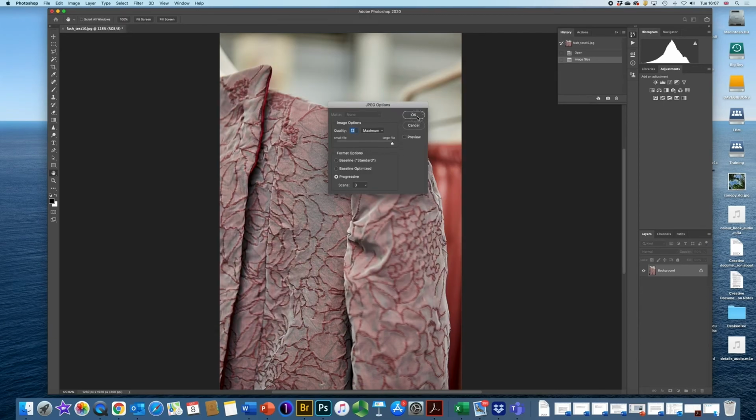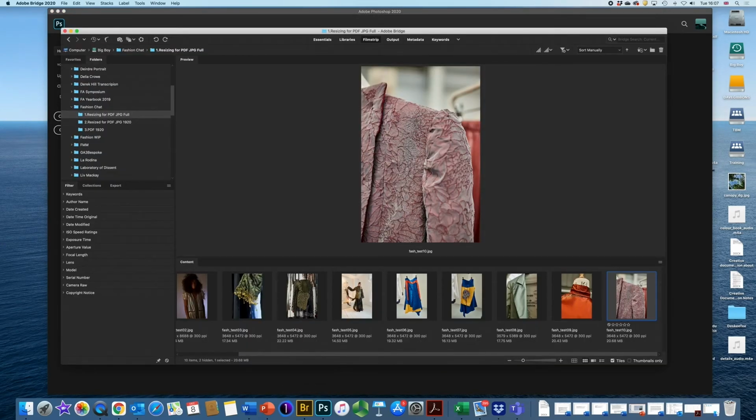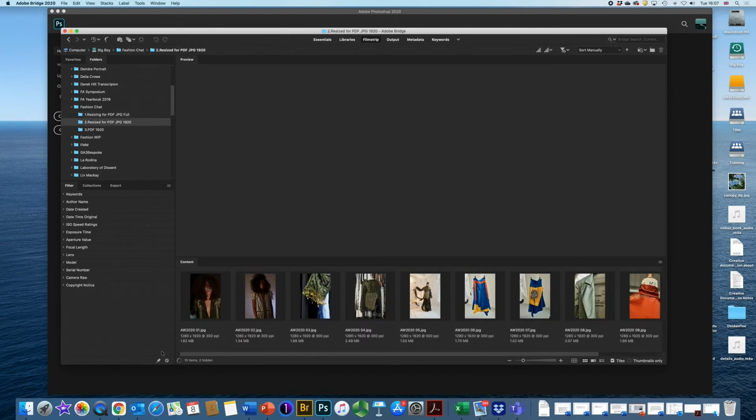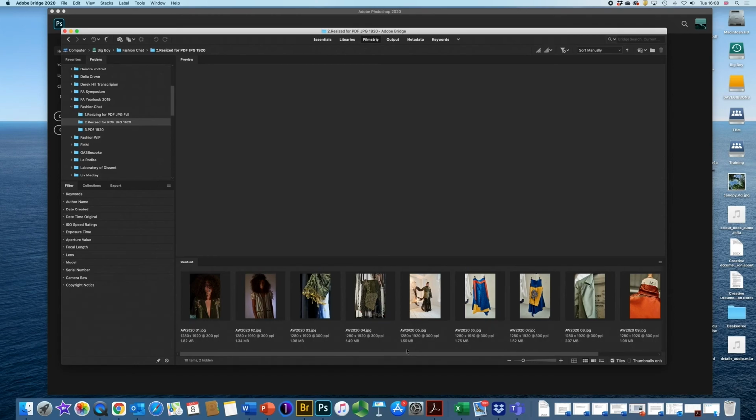Save as a maximum JPEG, okay, and close that down. If I now go back to Bridge and I go to the resize folder, we can see that this is now 1280 by 1920 pixels and a much more reduced file size. But this is still quite big. It doesn't take many images to use up an awful lot of space.